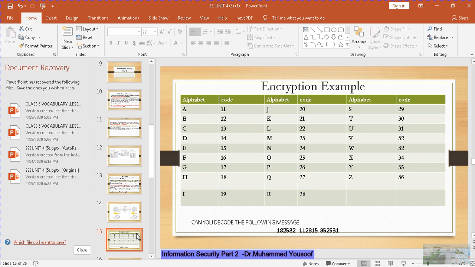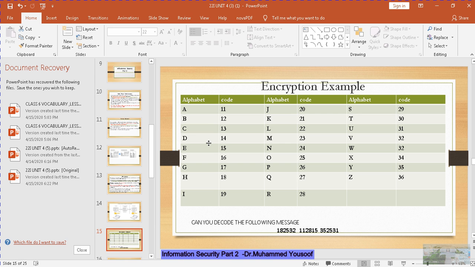If I see a number 11, it means what? It is alphabet A. This is my own encoding example. It is not necessary that everybody is going to use the same numbers. You can use any number. Maybe you can start with 25, so A is 25. That's your own encoding pattern, which any organization can adopt. That's why it is very difficult to find out what information is being sent.